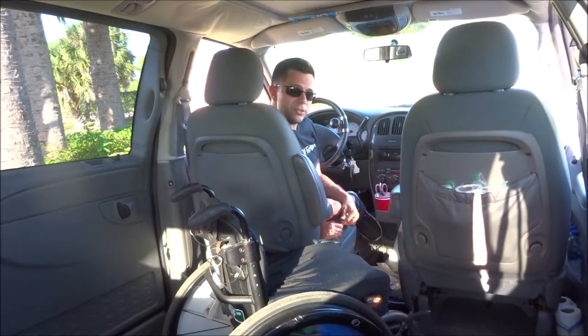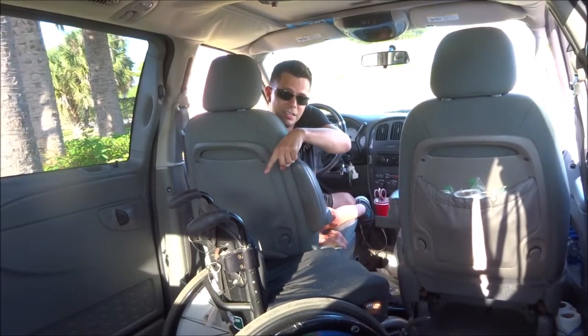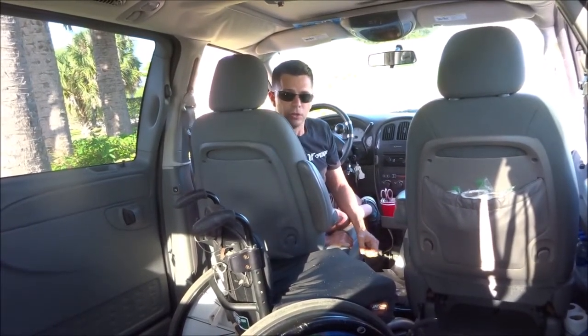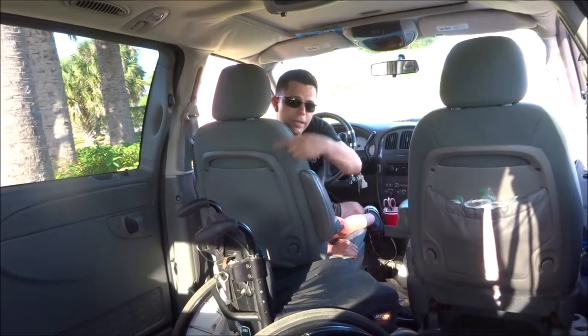One last thing I would like to mention in this video is that this will not work if you have a seat still in the back of your van. Both of the middle seats in my van have been taken out, so I am able to do this — I'm able to get in and out on that side if I need to, if someone's parked over there. But there's also another reason that someone might need to get in and out there.